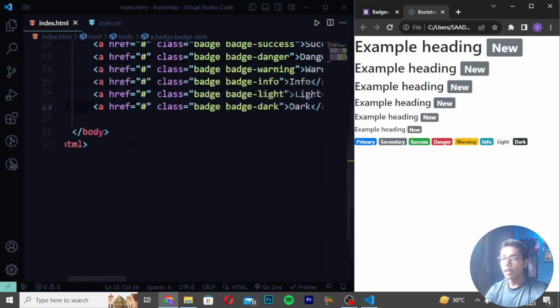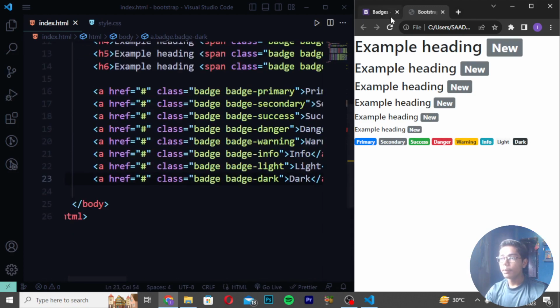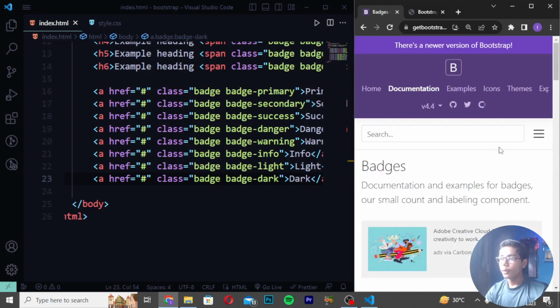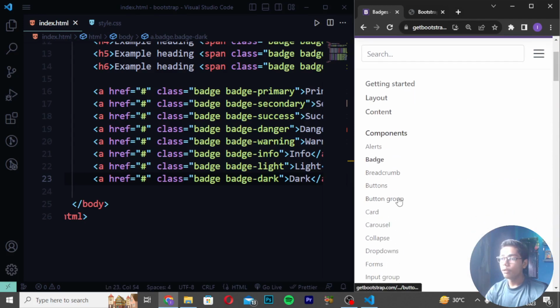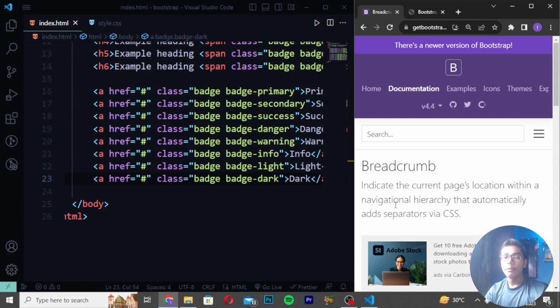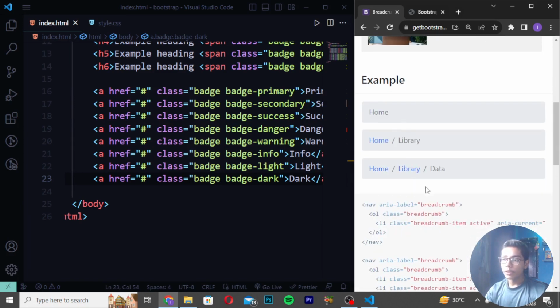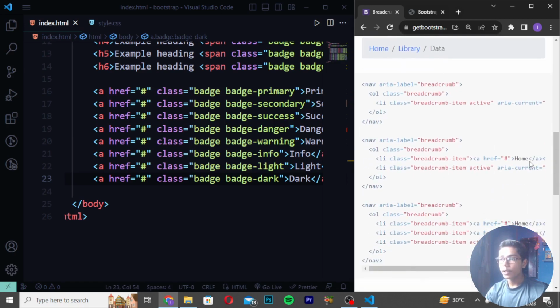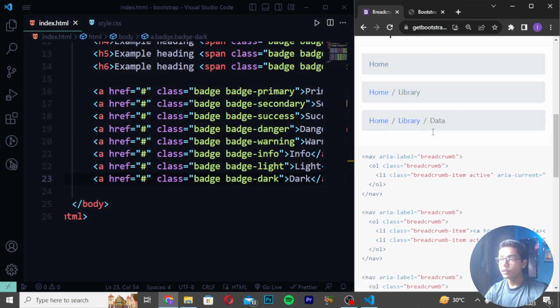After getting these links, I will be moving to the top, and then moving on to the burger menu and to the breadcrumb this time, because now I hope you understand what badges are and how you can use badges when you are using Bootstrap. So now these are the breadcrumbs which you can use when working with CSS. These breadcrumbs are like a navbar. When we create any navbar, we use all this stuff here.